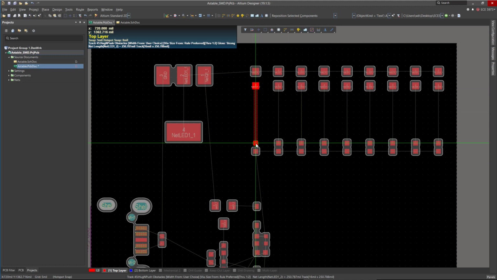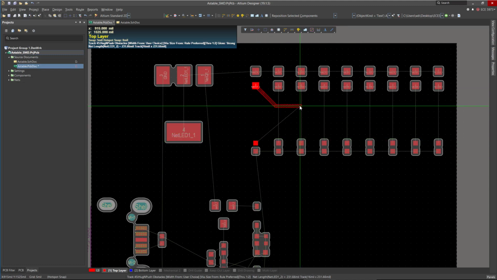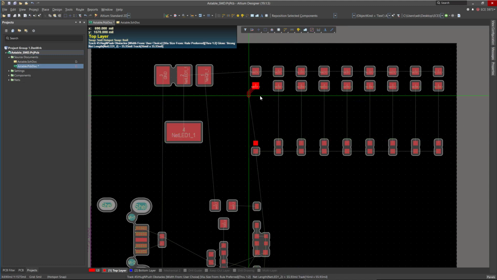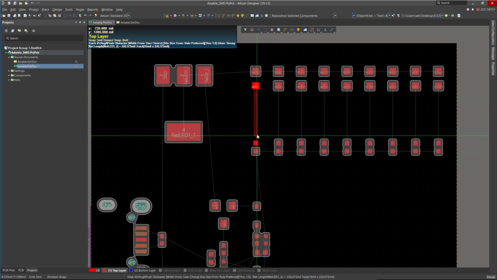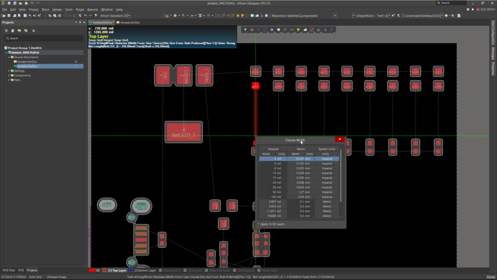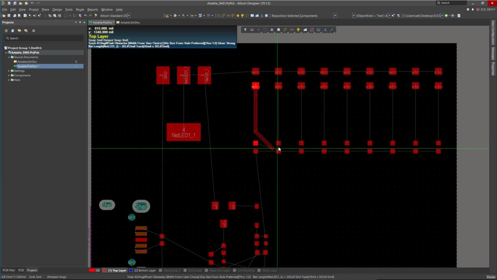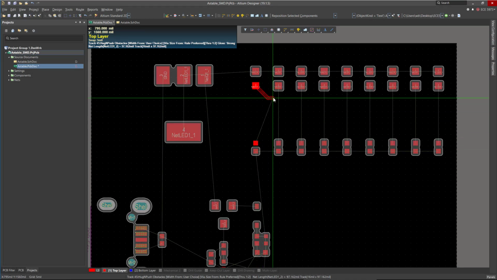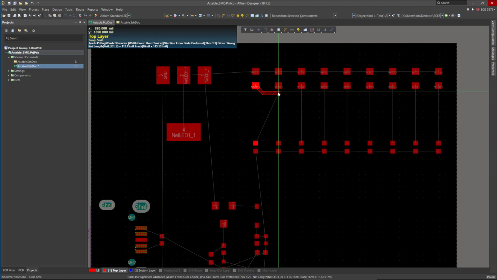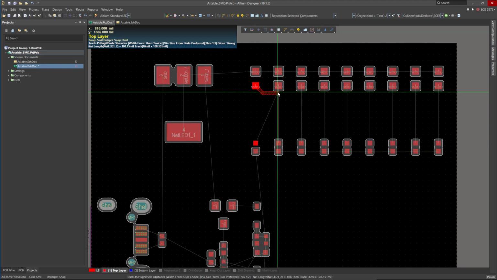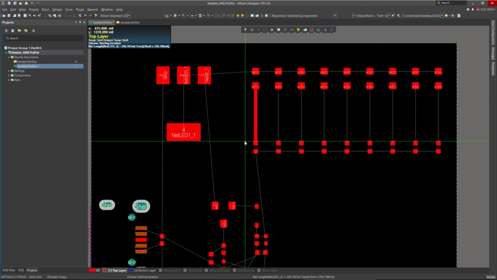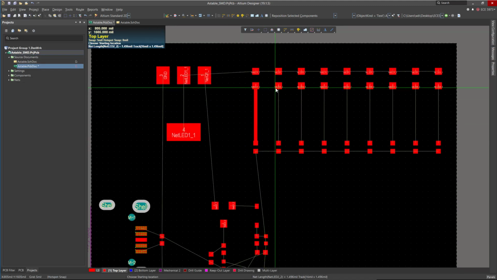And this is a nice feature in Altium Designer, because now you will get an idea about the clearances and spacing in this mode. Now with Control W, you can hide this, or you can show this feature. Let's keep it on, it's very useful. This feature is called clearance boundaries.